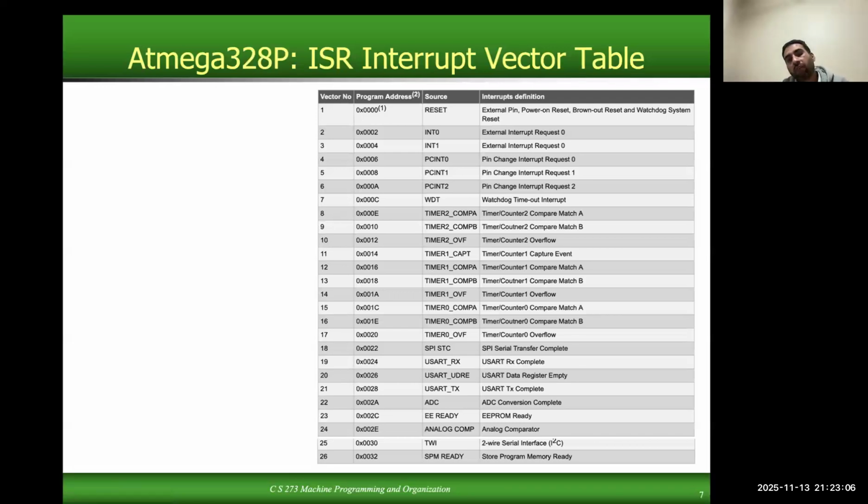So which means that whenever the microcontroller is reset, the first instruction that is executed is the one that is stored at the address 0, right? Which means, when you are on your Arduino board, you push the reset button, it executes the first instruction, the one which is stored at address 0, right?